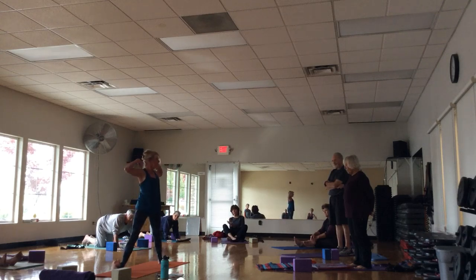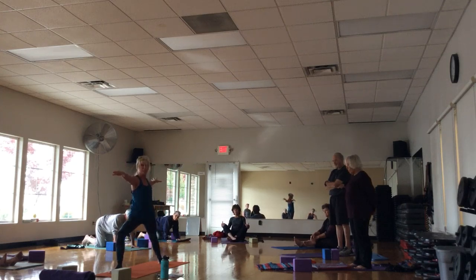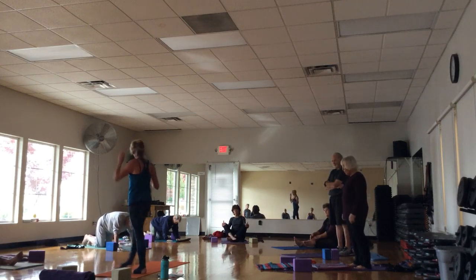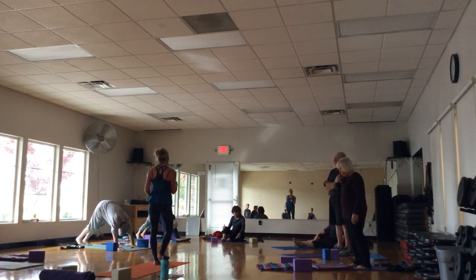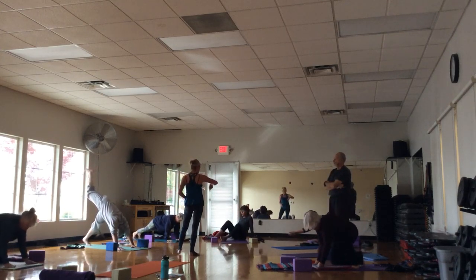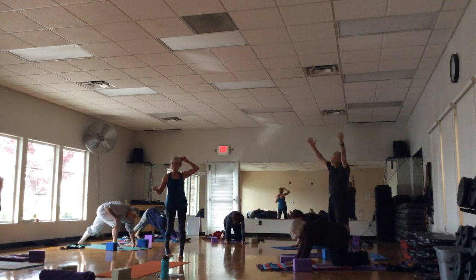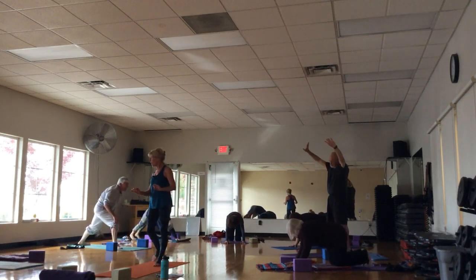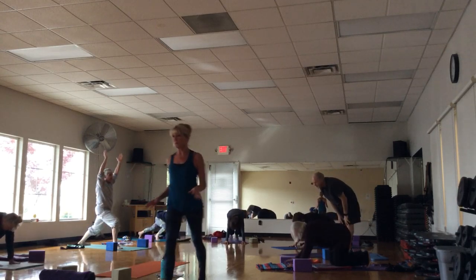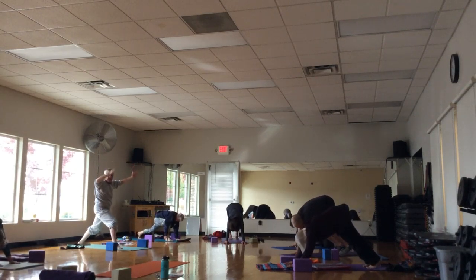Here, you can check the heel, the core. We're going to lift ourselves up. And here's where I straighten, and that's just my style. You don't have to do it that way, but this is what we're after. Strong back leg, check into everything. We'll do that each side. So we'll go from down dog, step through, warrior two, plank, down dog, other side. Okay? So let's all find our down dog.